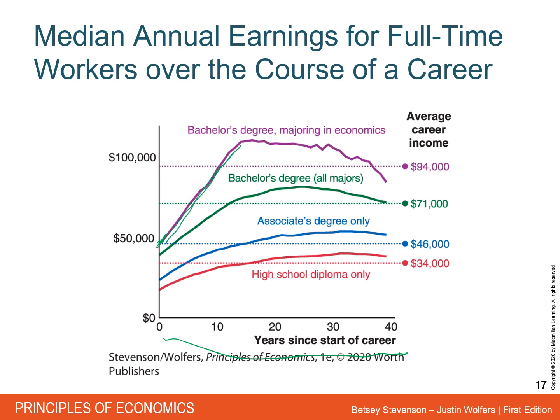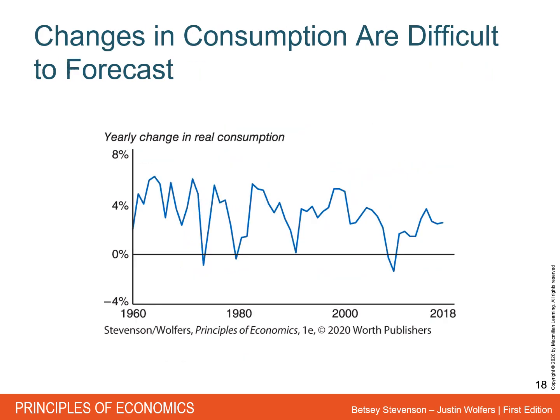So this change here, that is your change in your permanent income, right? So income is increasing, that means our average income is higher. So anybody supposedly with a degree in economics can make more money than a degree from other majors. Okay. So the last insight about this income and consumption is that it's really difficult to forecast our consumption level because the change in consumption is really unpredictable, right?